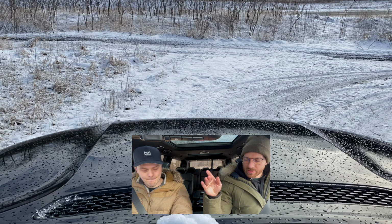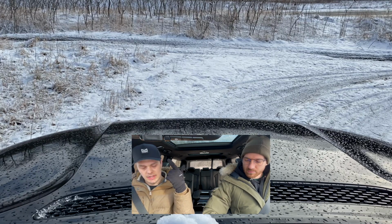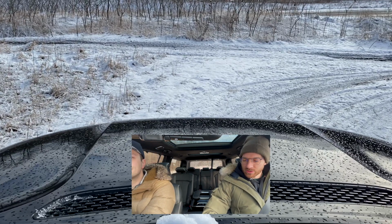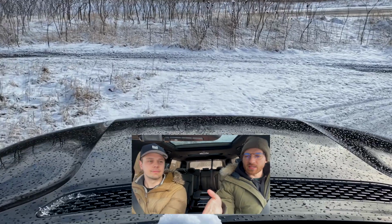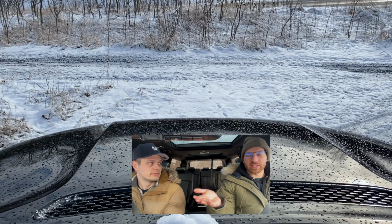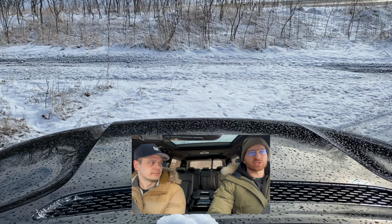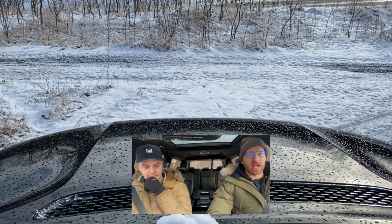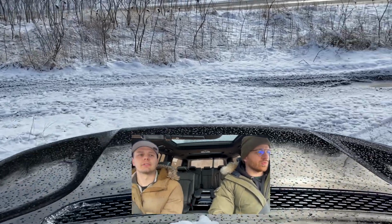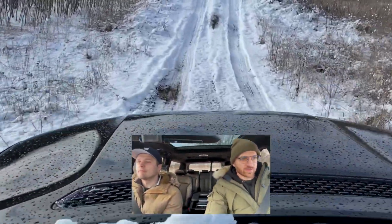We are in sand and mud mode. We're in snow mode. So there's rock, sand and mud, snow, auto and sport. And we're in snow mode, and you can't lock your transfer case or your rear diff until you go into 4 low, and only rock mode. So only rock will lock the diff. You can't put yourself in snow and then lock it yourself, which is very odd. You should be able to lock your diff independent of whatever it is you're doing. We tried, and maybe we'll cut this part out and put it in voiceover if you actually can.